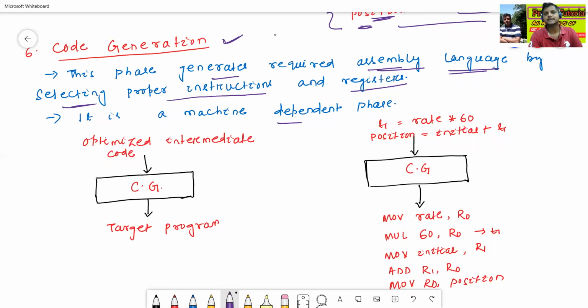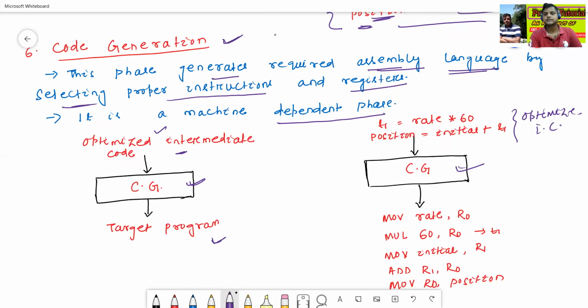It is a machine dependent phase. The code generator takes optimized intermediate code as the input and produces the target program as the output. This is my optimized intermediate code.